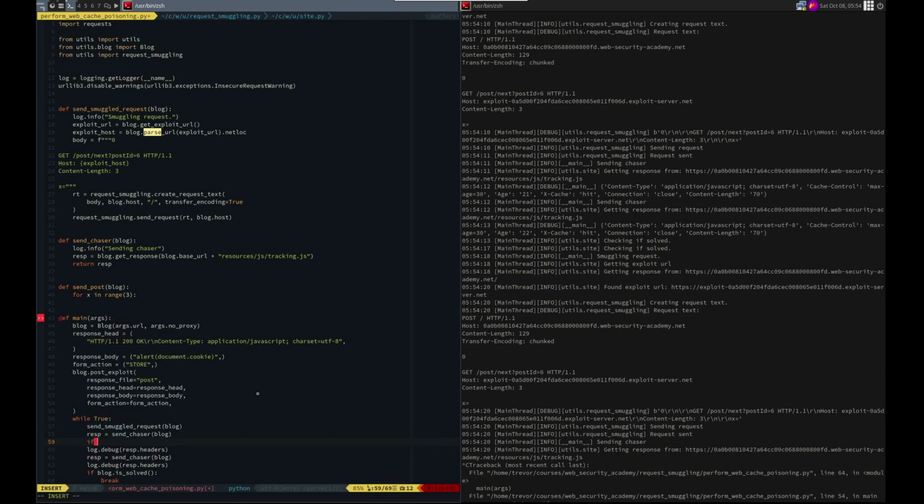So if resp.headers, which is a dictionary, xcache equals miss. That's what we want. We want this one to be miss.